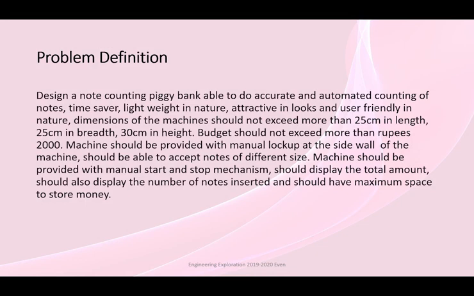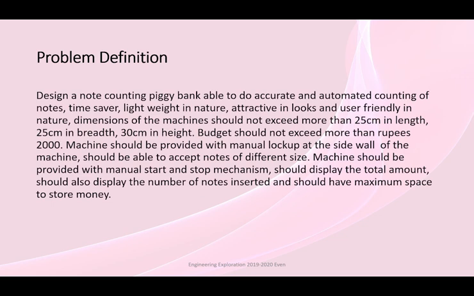As you can see in the PPT, the problem states: design a note counting piggy bank which can do accurate and even automated counting of notes, which can save time, and the machine is lightweight, which is attractive, and it's also user friendly in nature. So how can we make it user friendly? We can keep some constraints, like the dimensions should not exceed 25 centimeter in length, 25 centimeter in breadth, and 30 centimeter in height, and the budget should not exceed 2000 rupees, so that it becomes more user friendly.